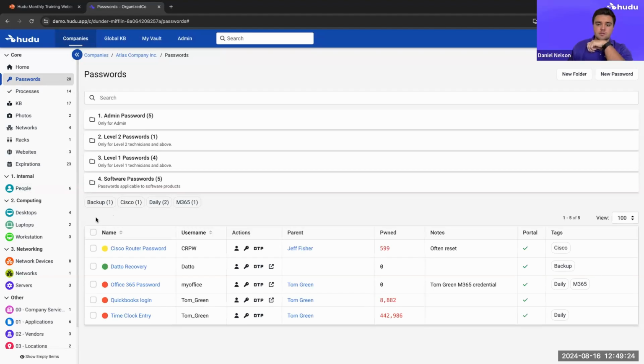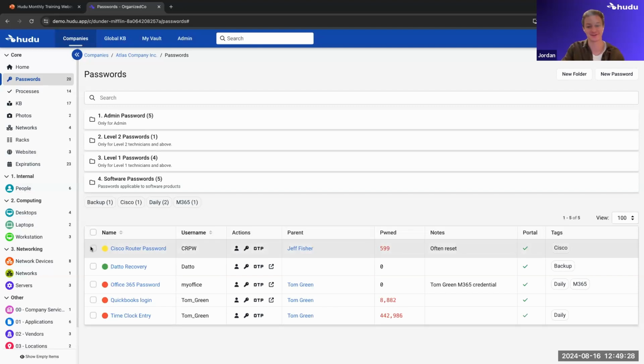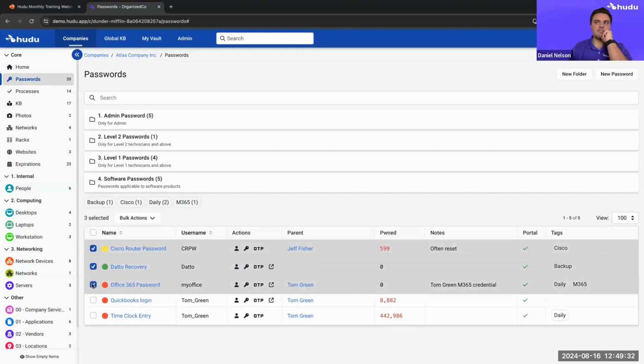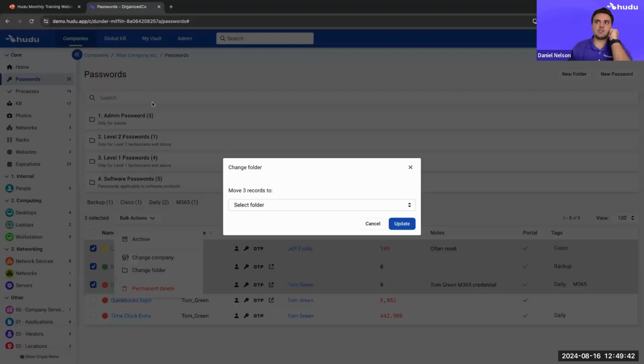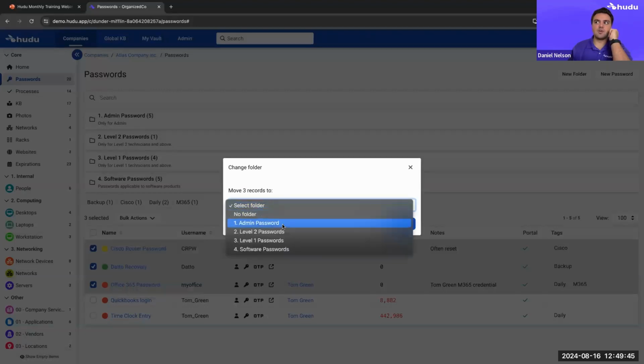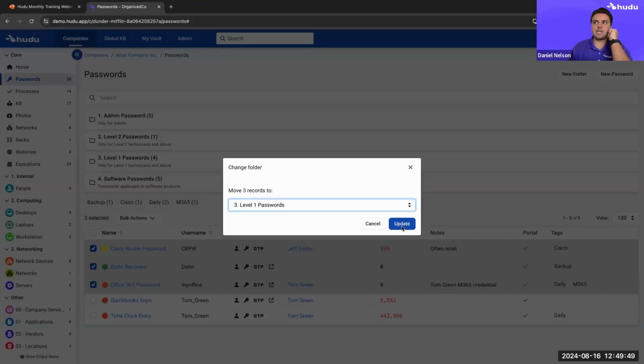Absolutely. So again, we can either check these boxes off individually if we just want to move maybe these three, hit the bulk actions button and either change company or change folder. If I want to move these passwords into our level 1 passwords folder, I can just select that folder and then update, and that will move the passwords into that folder.